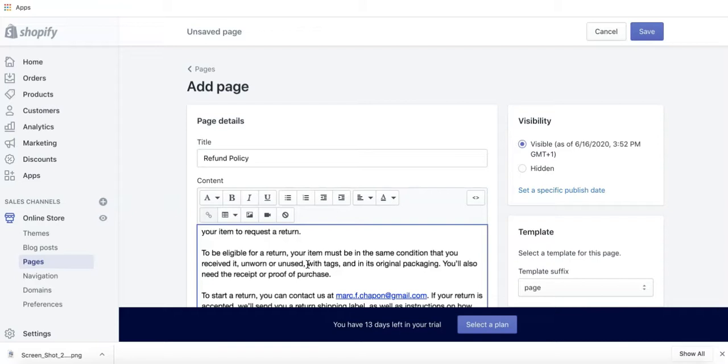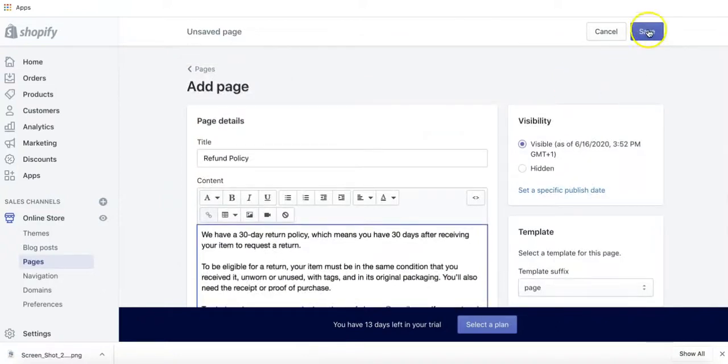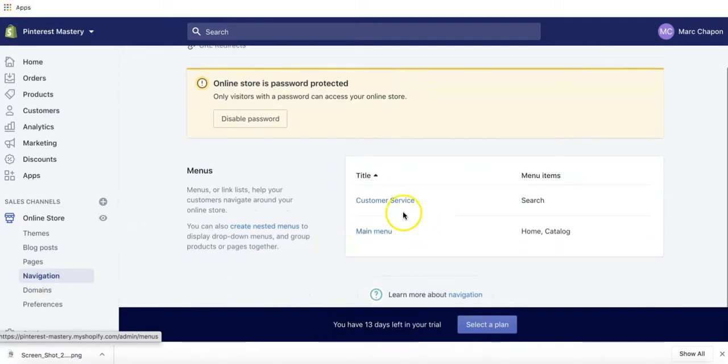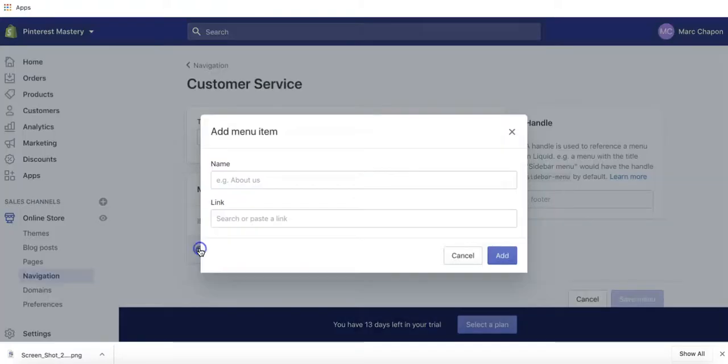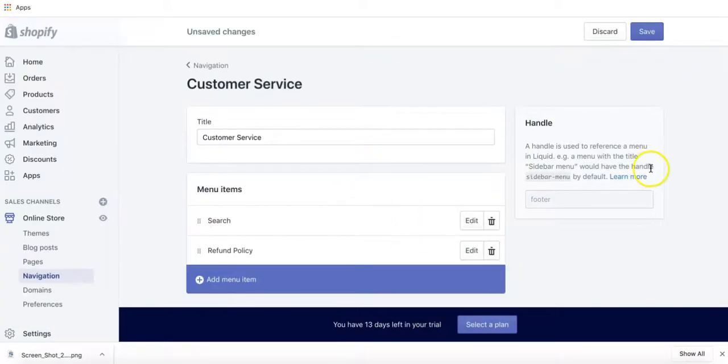Now, right before, you don't really need it because you don't even know if the product is going to sell. But as soon as you start selling and start working, you can check with them, and then you can update your refund policy accordingly. So we have the refund policy here, so we're gonna save it. Okay, now that we have this page, we're gonna go in navigation, we're gonna go in customer service, and we're gonna name this refund policy, and here we're gonna choose page, and we have our refund policy, and we add it, and that's it.